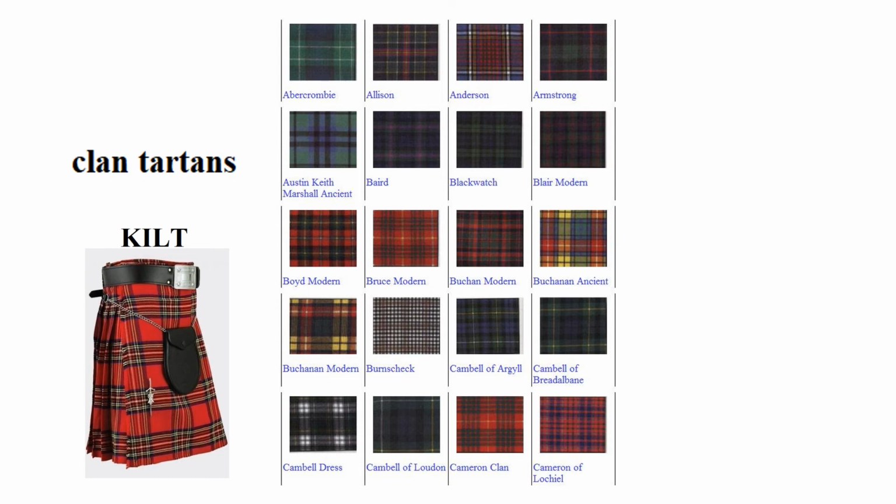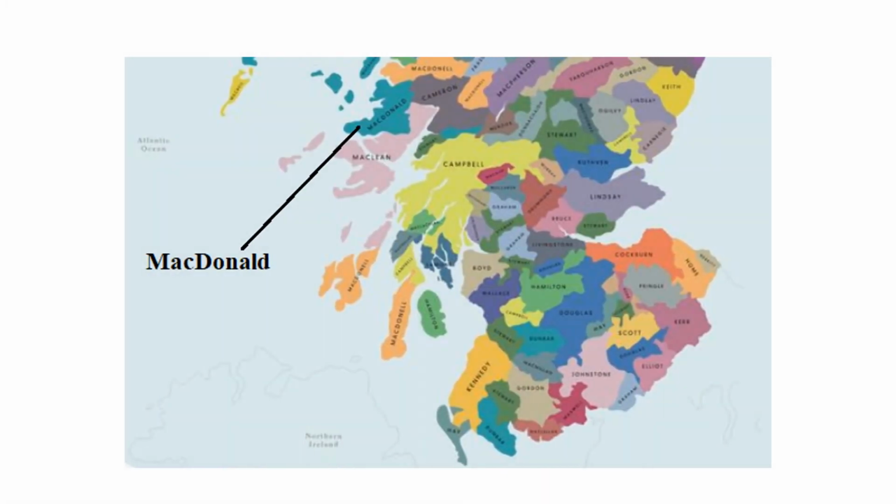Now, let's take another look. Let's go back to that map that shows the bottom half of Scotland that is divided into clans. And there's one in particular that I wanted to draw your attention to, Clan MacDonald. Now, Mac, M-A-C, in Gaelic, which is the language that they originally spoke before they started speaking English, and some of them still speak Gaelic. Mac means son of. So MacDonald was originally son of Donald. Sometimes it's spelled MC instead of MAC. Anyway, Clan MacDonald. Does that name sound familiar at all?